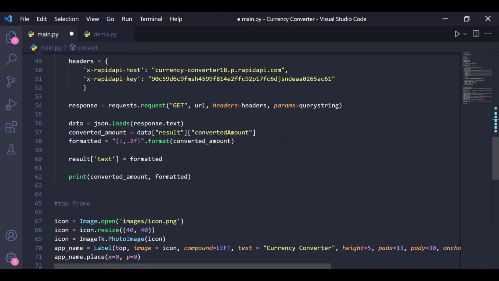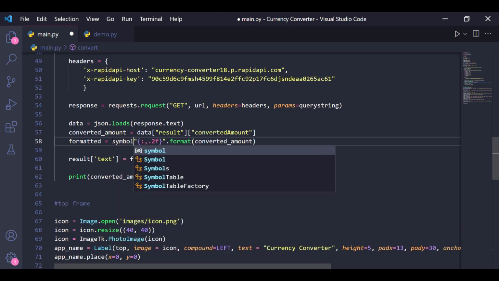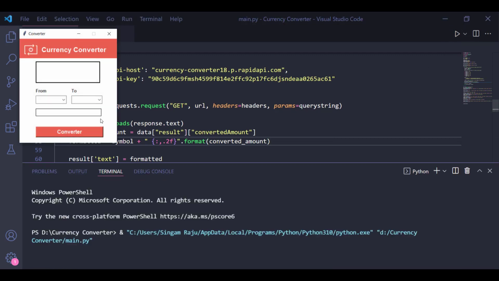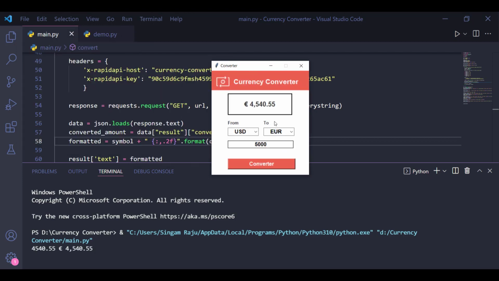So here, just give formatted and symbol. This is a string, right? So just give symbol plus, just give some space here, and if you remove this one, USD, euros, some amount, yeah, it will convert into euros.